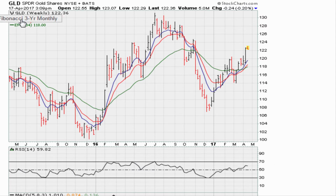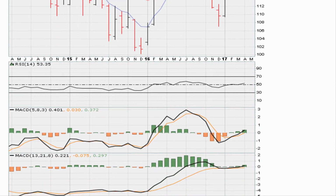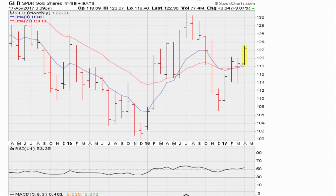So it could logically be where it stalls, or it can clear that resistance. And also on the monthly for gold, what I'm watching for here is gold surprising to the upside. The reason I say that is it won't take much for gold to move to 3-year highs. The RSI right now is not at a 3-year high, so we cannot really be assuming this is going to be a good trade, and the MACD could easily break out. But as of right now, we don't see this being confirmed. So I'm still leaning to gold being sideways to down based on the weekly chart resistance. This is also my view.